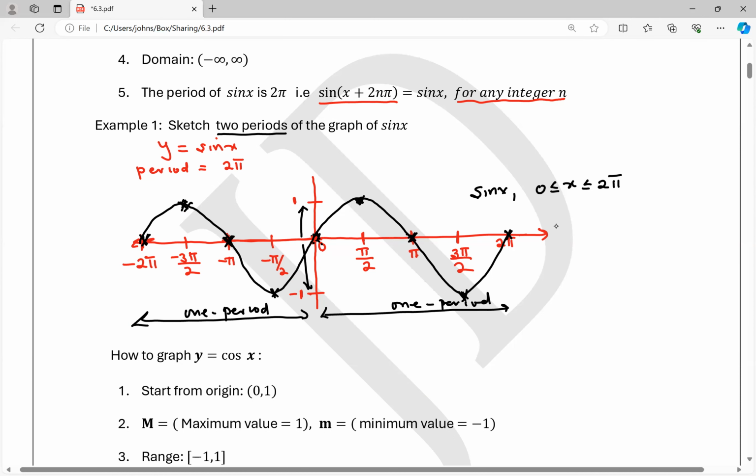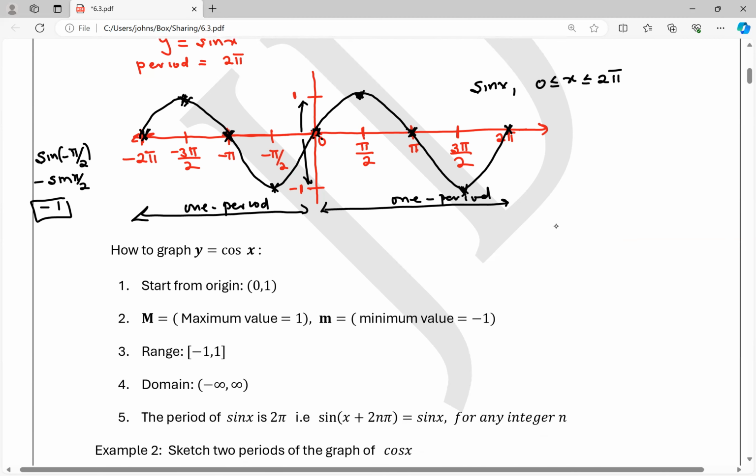And here we can also use the fact, so you can always test whether your graph is correct or not. This means that x is what? Minus pi over 2, right? And then you can find what is sine minus pi over 2. If, for example, you want to find sine minus pi over 2, just use the fact that sine is odd. So you can take the minus out, so it becomes minus sine pi over 2. But sine pi over 2 is what? Is 1. So this will be just minus 1. So this is how to check if your points are correct.